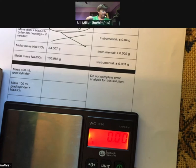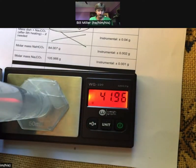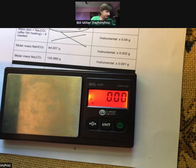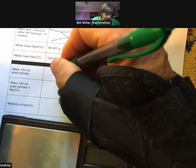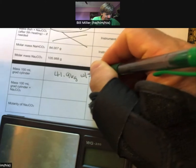Oop, don't spill anything on the nice computer, please. Looking at this. Let me wait for my dot to appear first. There we go, there's my dot. 41.96. That's going to be my first number. And I'm going to make a note.